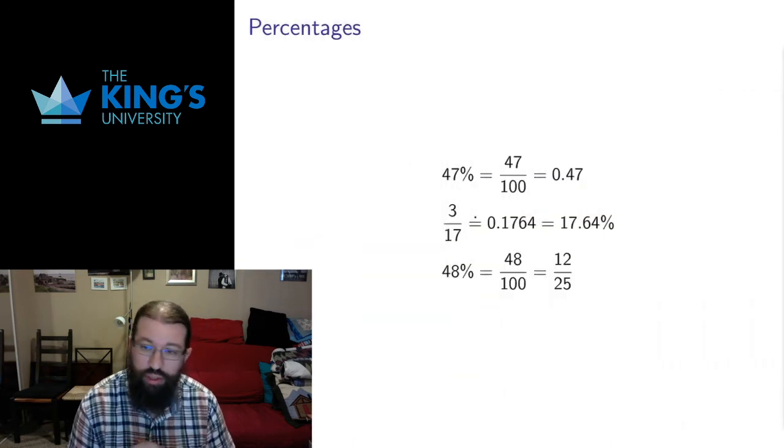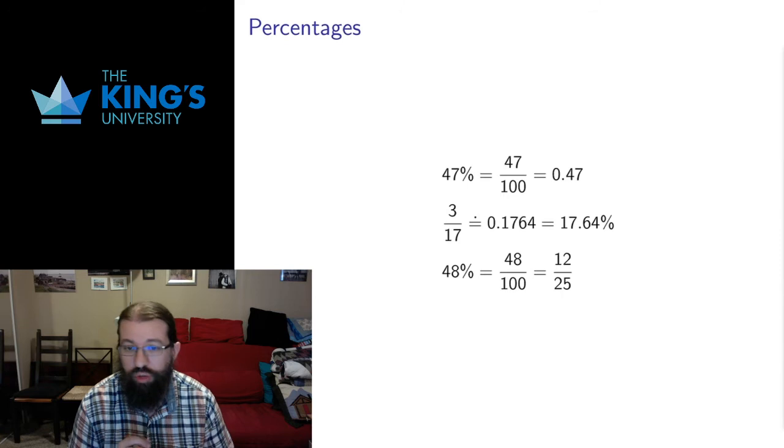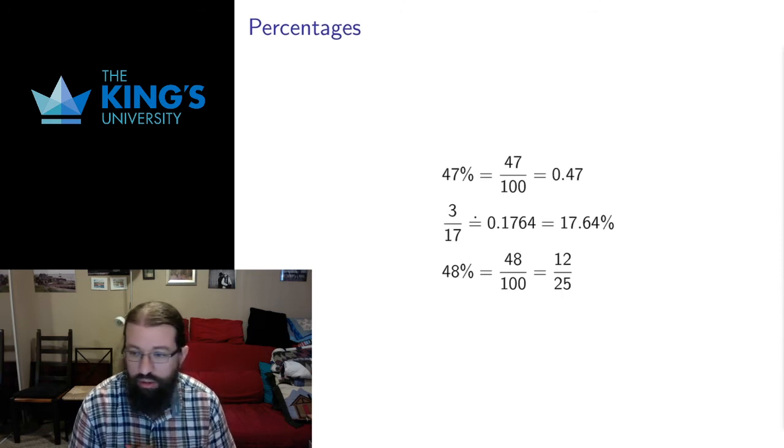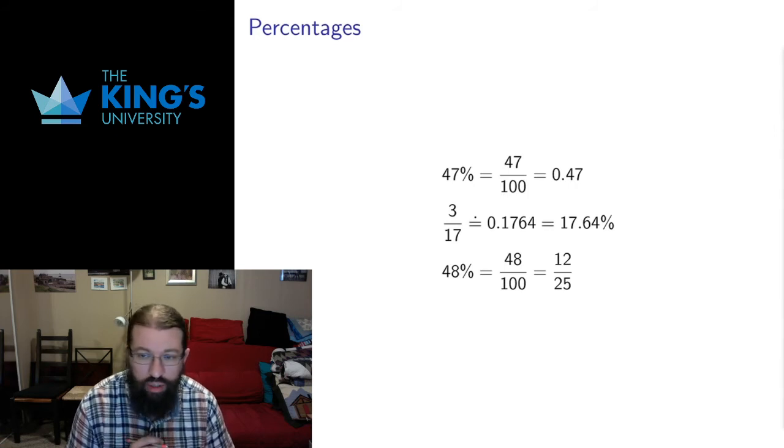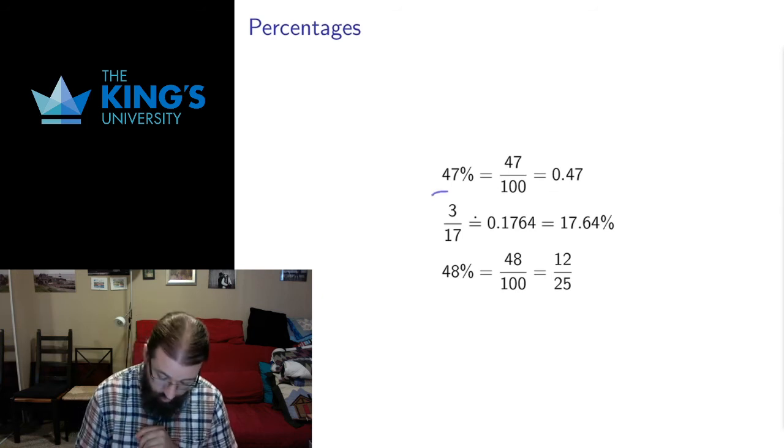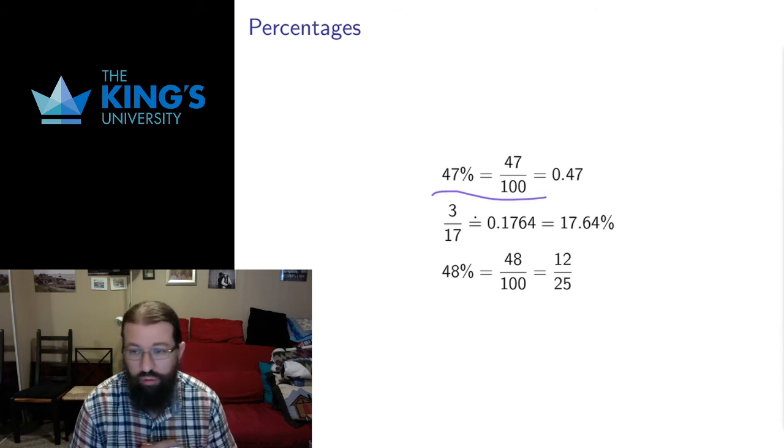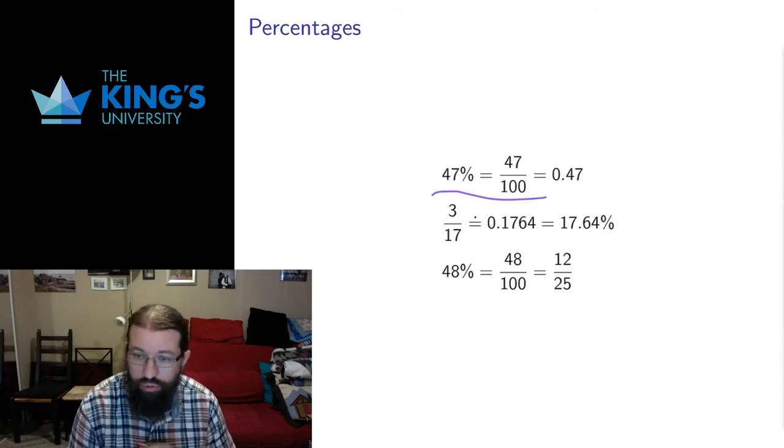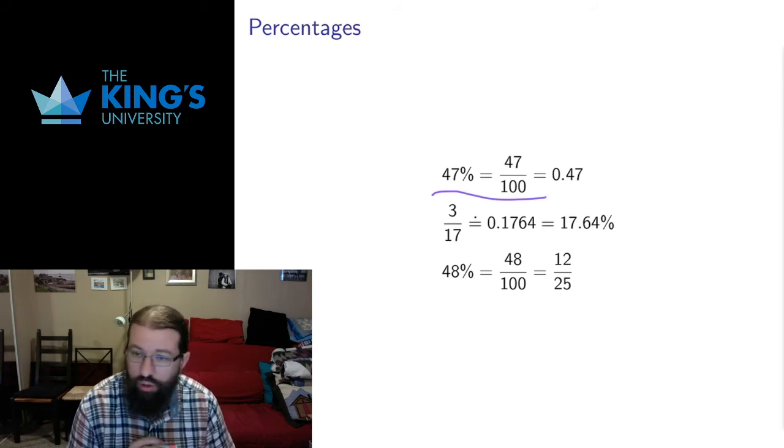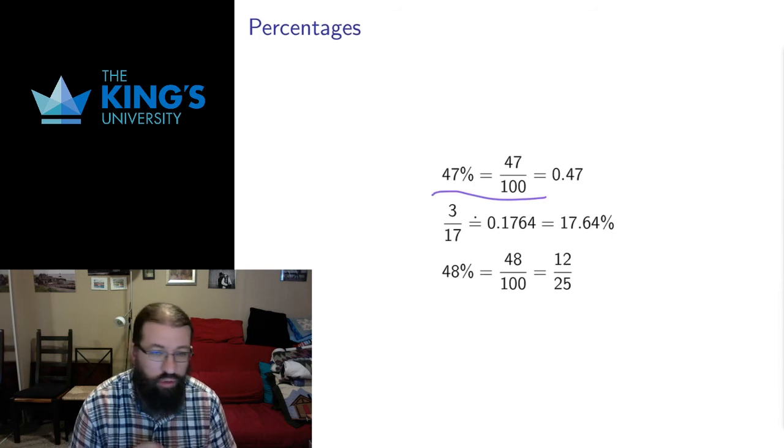The last thing I want to talk about in this video is percentages. We've talked about fractions and decimals. Percentages are another closely related, closely connected way of writing numbers. And percentages, again, from the Latin percent, per 100, for 100, out of 100, implicitly means fractions out of 100. So 47% is just a fancy way of saying 47 over 100, same thing as 0.47. Because of our decimal-based system, things out of 10, things out of 100 are sort of special. So we have a nice term for them, percentages.